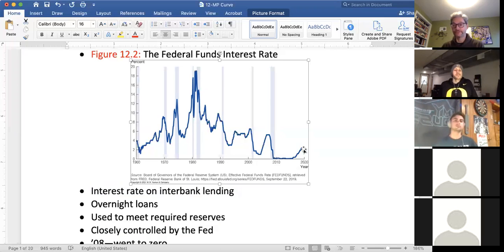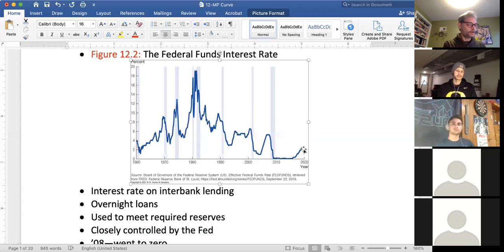And so, what does that tell you? Well, it tells you the Fed is trying to stimulate short-run output, right? And based on what we talked about this morning, why are they stimulating short-run output? Because they believe short-run output is negative right now, which I don't think is a crazy belief, right? Pretty clearly, short-run output is negative, and so the Fed is trying to stimulate output by cutting interest rates. They begin by cutting that federal funds rate, and then that puts downward pressure on other interest rates in the economy.